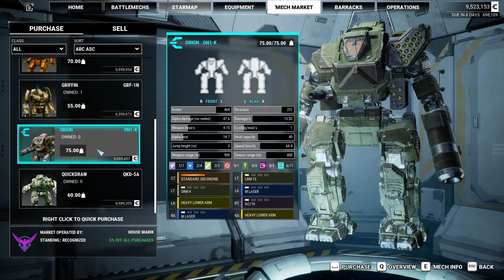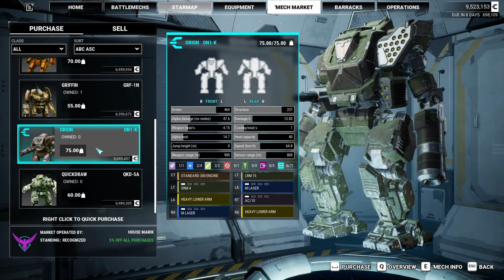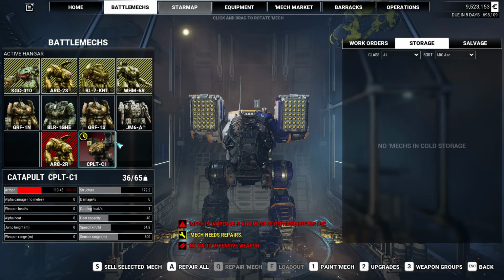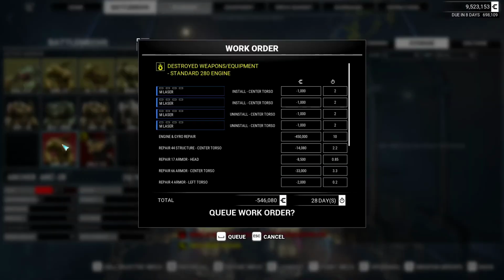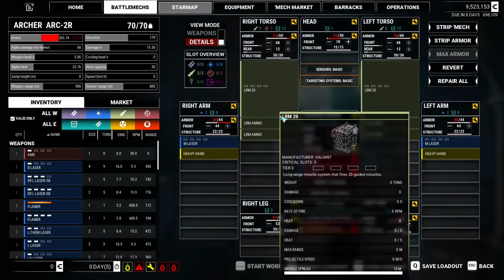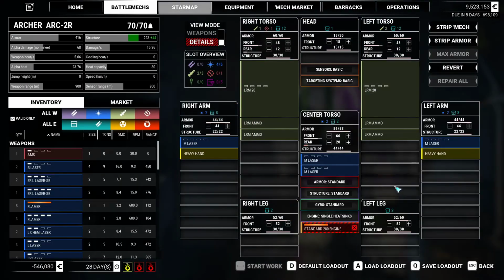Now, do I want to take home an Orion? I do. But I don't want to spend the money on repairing it. No. Let's cancel that. Let's start the work on this and we can repair all. The engine is broken, I know.